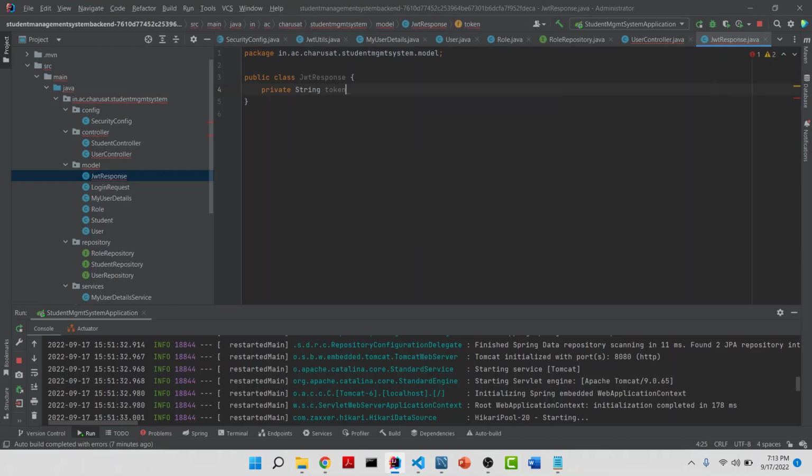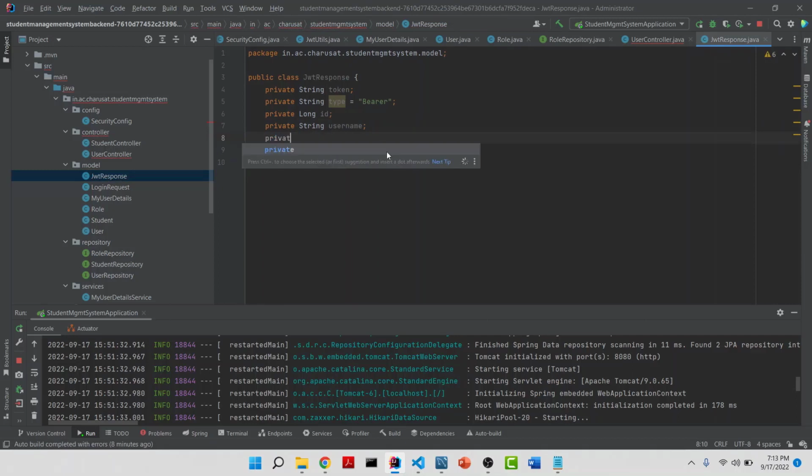Let's create the JWTResponse, and inside it let's have a few fields like private String token. Obviously we are going to send a token, right? Then we are going to have a private String type, that is Bearer, type equal to Bearer. Then private long id, private String username, private String email.